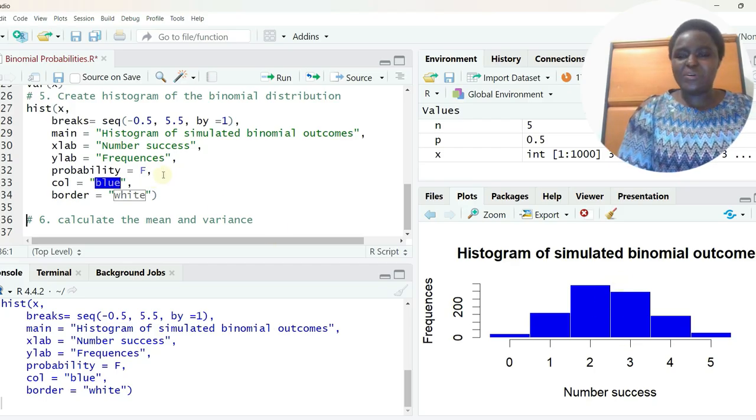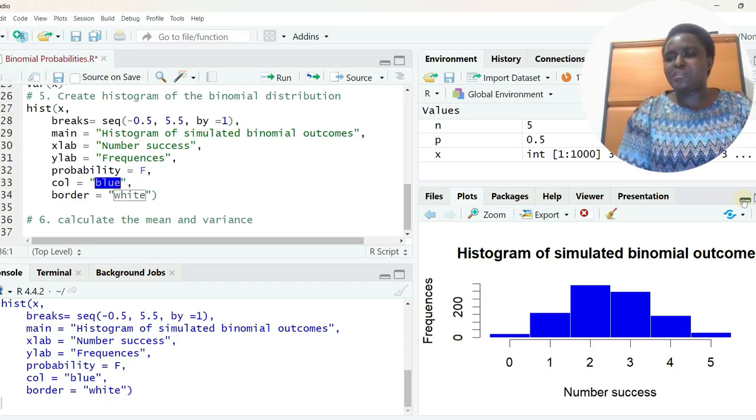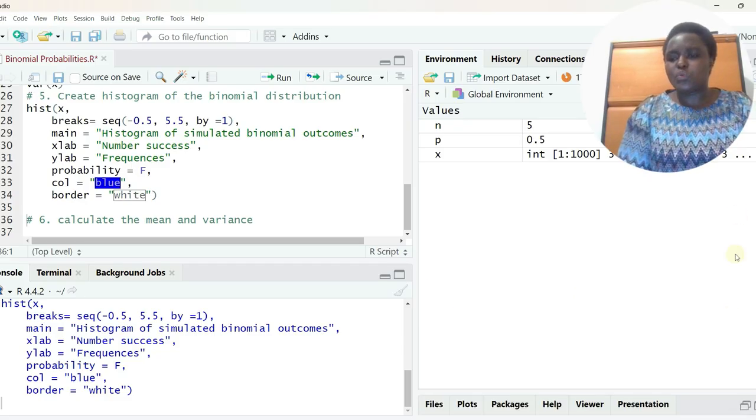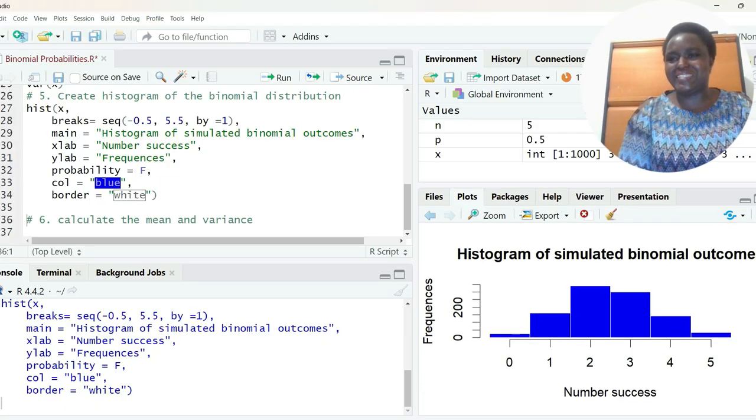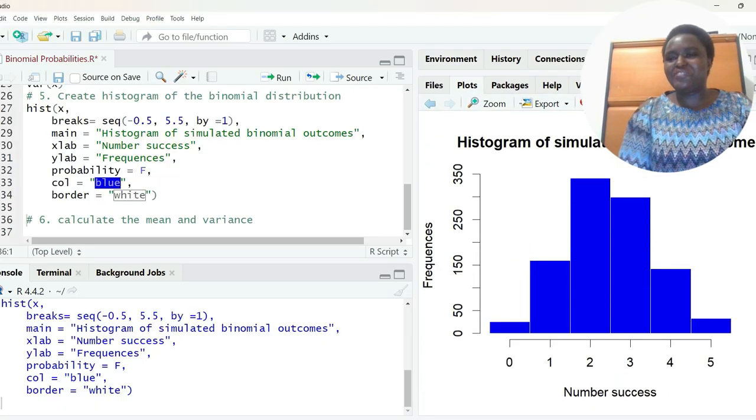So you see that here on the y-axis I have frequencies.